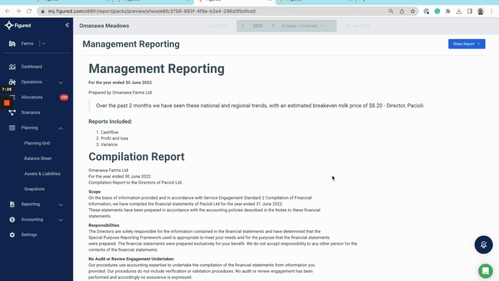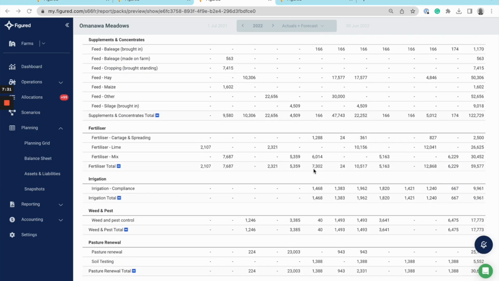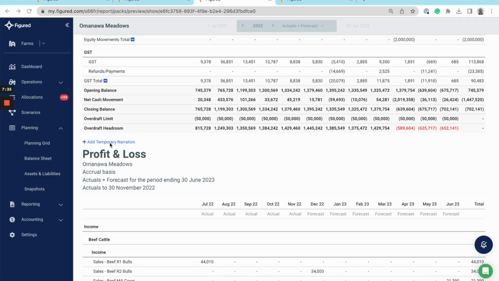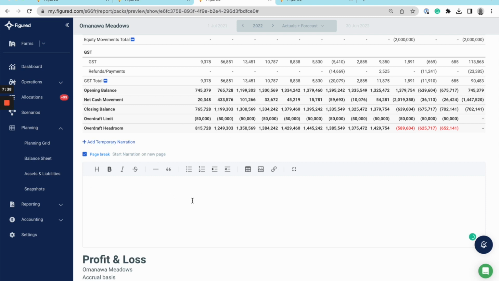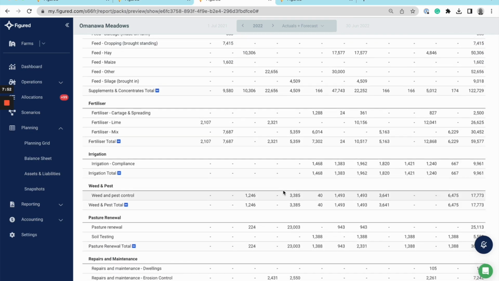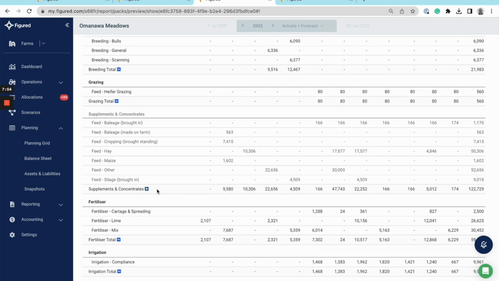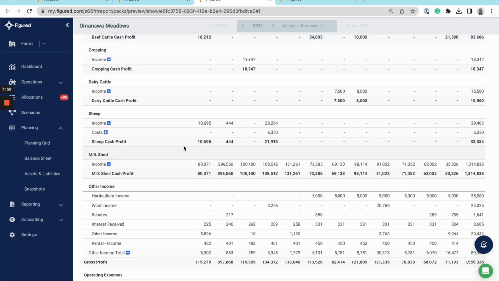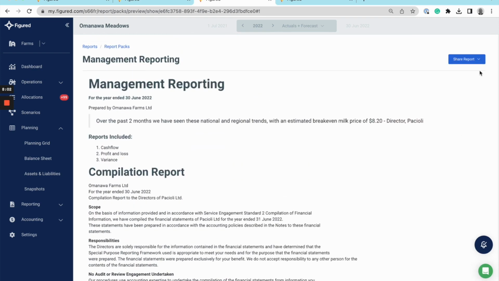So in the preview now, we can scroll down, see the contents of the report, see the reports that we've selected to run through on this file, and you can actually add temporary narrations at the farm level. So if you do want to add any commentary individual to that farm file, you can do it at this preview section. You can deselect the page break just to put it down at the bottom of that report. So anything you do at this point will follow through. That's the same if you wanted to collapse any of the headings. By default, they'll all be expanded, but if you want to collapse certain rows, you can do so.